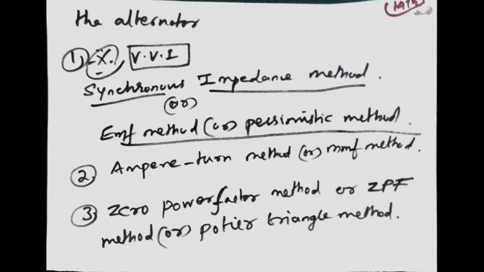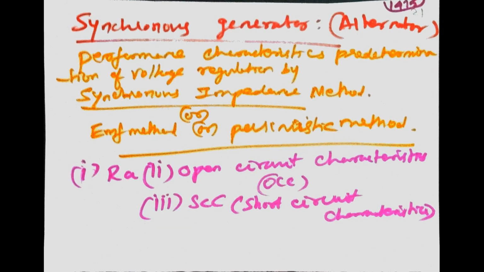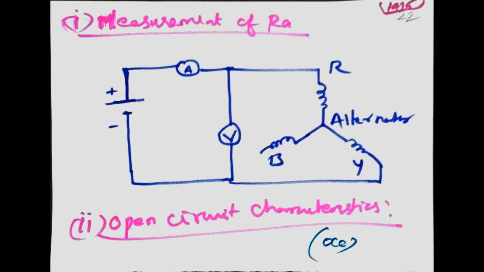All these methods require first the armature or stator resistance RA. Second, the open circuit no-load characteristics. Third, the short circuit characteristics, but the zero power factor lagging characteristics for the Potier method. The measurement of RA: the circuit is shown in the figure. The alternator is connected to an ammeter and voltmeter, and supply is given. Armature resistance RA per phase can be measured directly by the voltmeter and ammeter method or by using a Wheatstone bridge. However, under working conditions, the effective value of RA is increased due to skin effect. The value of RA is often increased by 60% or so to allow for this effect. Generally, a value 1.6 times the DC value is taken.